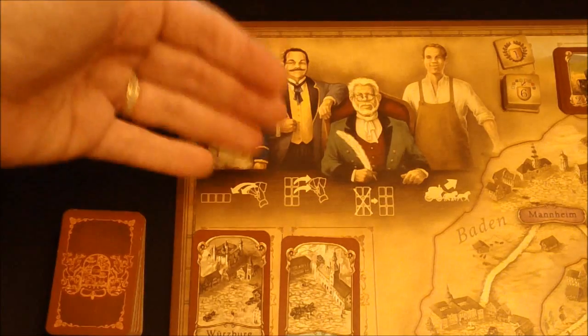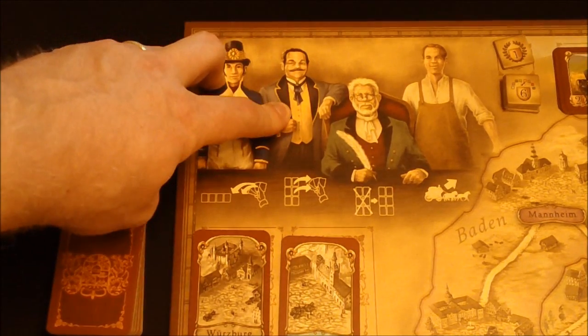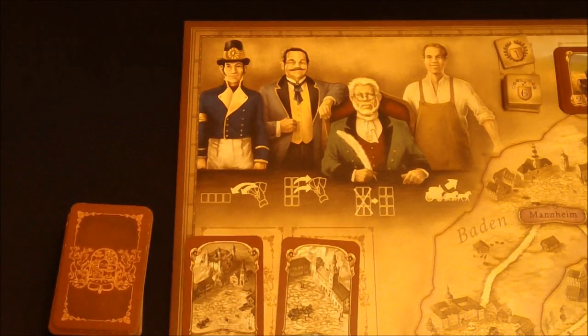The first guy here, he's the Postal Carrier, and if you take his action, you get to play 2 cards face up in front of you instead of 1. This guy is the Postmaster. He will let you take 2 cards instead of 1, either from the face-down draw pile or the face-up cards.